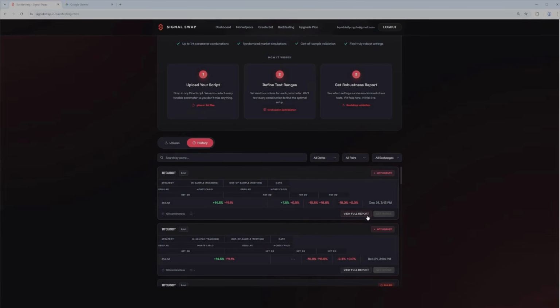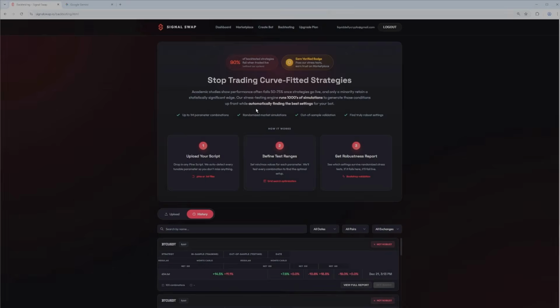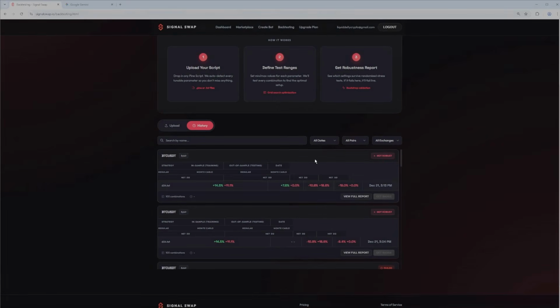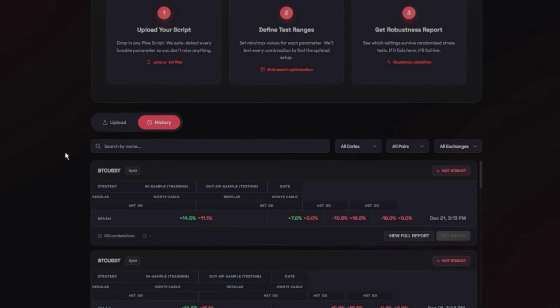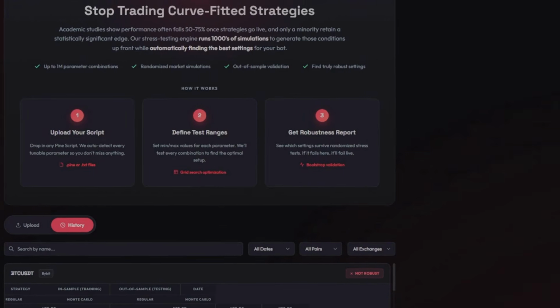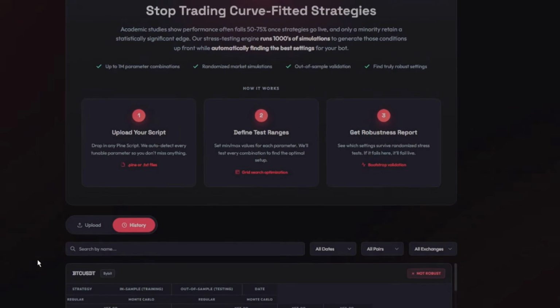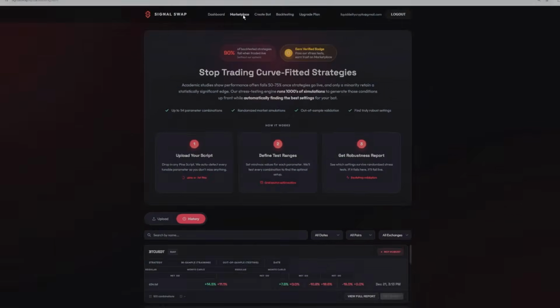That is a really good way to validate your strategy. So you can view the full report when your backtest finishes. And the good thing is that you can pair this, if you're not a strategy developer and you just want to look at good strategies and know that they are statistically validated, these will pair on the marketplace. So you can head over to the marketplace.